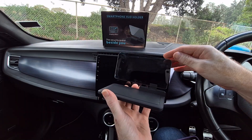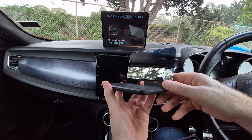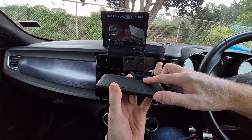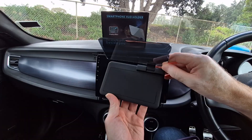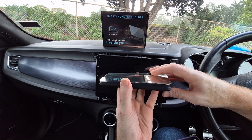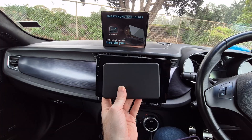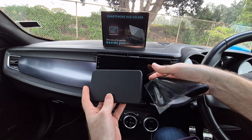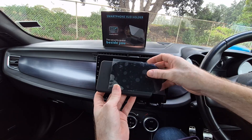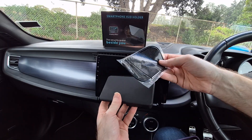Aside from the display screen, there is actually nothing else to this device at all. It's just a big, smooth, flat plastic table that sits on the top of your dashboard. However, it does also have a rubber non-slip mat built into the top of it, so your phone cannot slide off when you're driving, and it does this job really well. Even going around corners, my phone has never once attempted to move. As for how you attach this device to your dashboard, it comes with a sticky rubber pad that you stick onto the bottom of the device, and the other side magically just sticks to your dashboard. It works very well with strong adhesion, and it's also very easy to remove at any time.